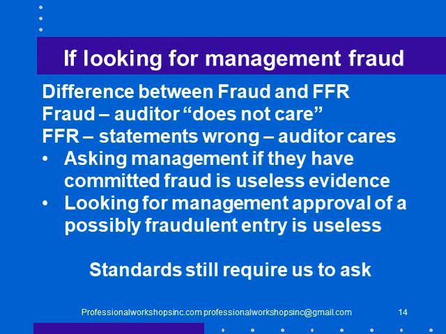We don't care about fraud. Fraudulent financial reporting, something is done to make the statements wrong. We really, really care. And asking management if they have committed fraud is useless. They're going to say they haven't, even if they had committed fraud; actually they're more likely to say they haven't if they have. And looking for management approval of a possibly fraudulent entry is similarly useless. So if that's what our test is, I looked at the journal entry and it was initialed by the controller, $300 million, debit this, credit that, approved by the controller. I guess it's okay. We've got to be more alert than that and more inquisitive about a $300 million entry. Standards require us to ask, even though it's perhaps not the greatest procedure, we have to ask.